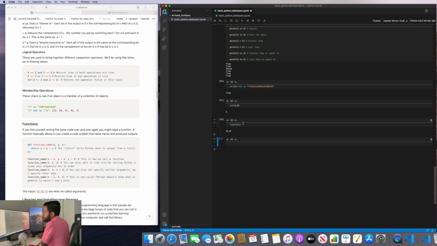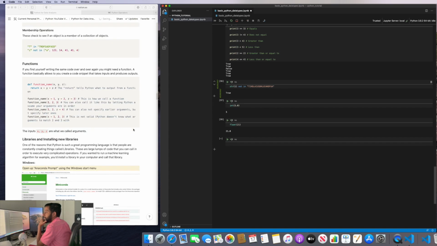And then you can wrap 21 in that and then turn it into a float. This is just a useful trick to have up your sleeve, that you can transform data types like this pretty easily. So yeah, the 1 as a string is not inside that. That is true. So these are just operators that I want to blaze through. Very fairly simple and just good to know, but not really the crux of what we're doing.